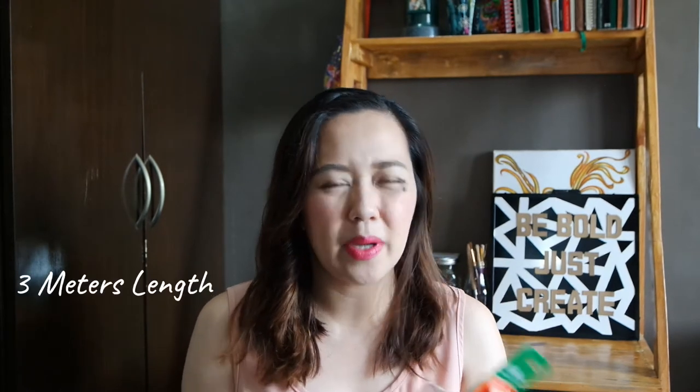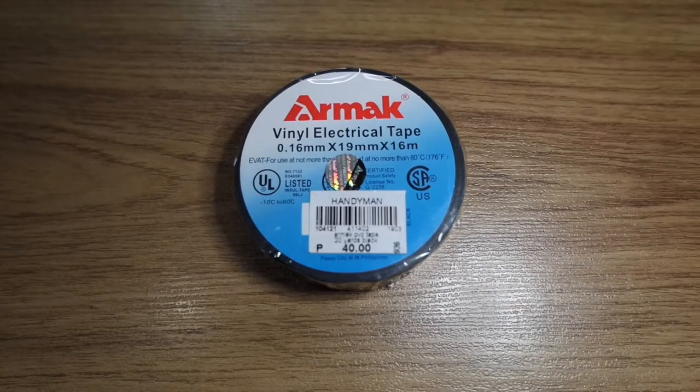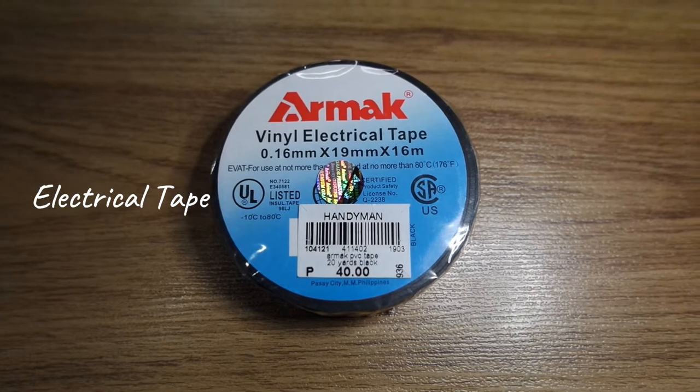And kung bibili kayo ng ganito, make sure that you get yung 3 meters length. Kasi kapag yung 6 meters, sobrang-sobrang haba na nun. So, I think 3 meters is just enough. So, okay lang siya. So, also, I will be using, of course, an electrical tape para i-attach yung cord, yung push-through socket extension dito sa ibabaw ng tripod.